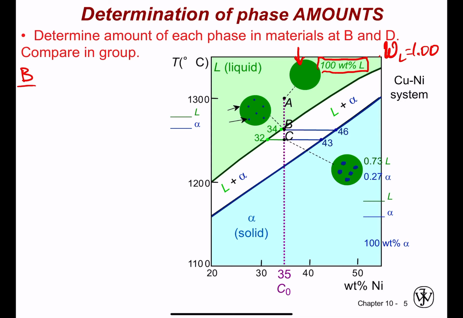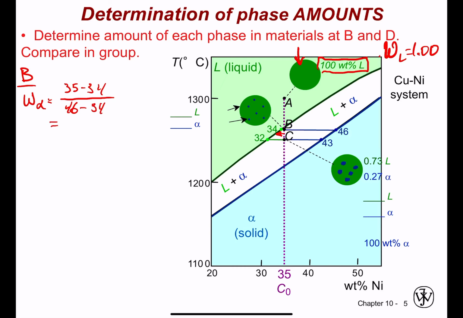Okay, so using point B to determine the weight fraction of alpha, we're going to use our tie line segment. And so while we're interested in alpha, we're not going to use the right section of the tie line, but the tiny section of the tie line. So we're going to go to the left this time and intersect the liquid phase. So our numerator for this is going to be 35 minus 34% for our x-coordinates for the little segment. And then we've got to divide through by the full length of the tie line. So that's going to be the 46 minus 34 this time.